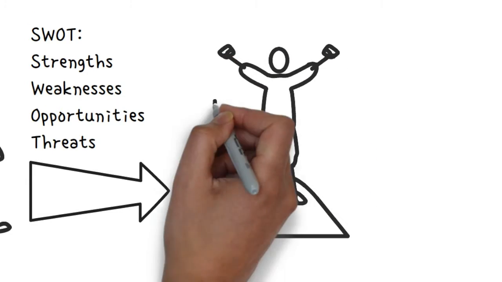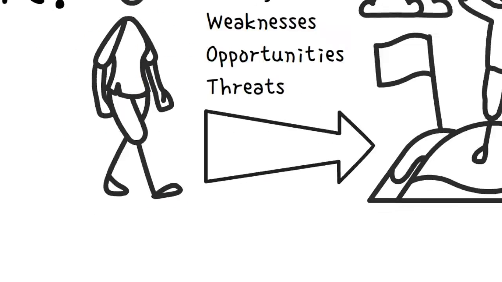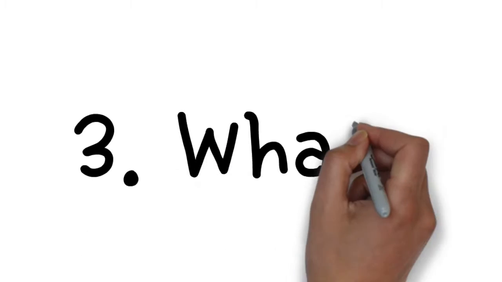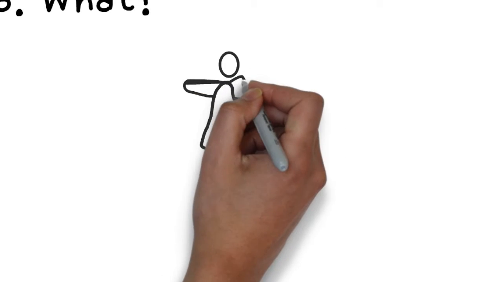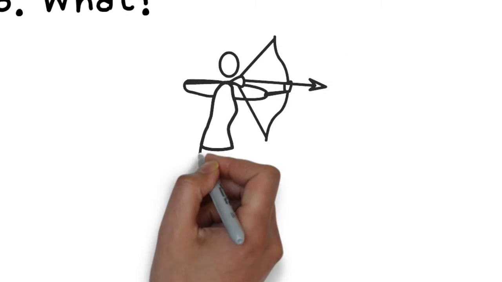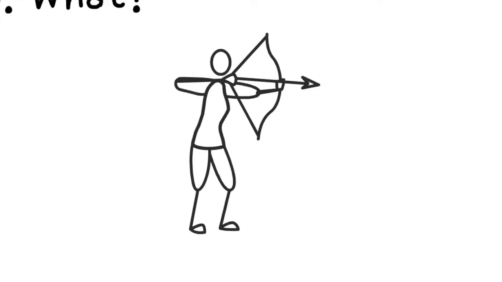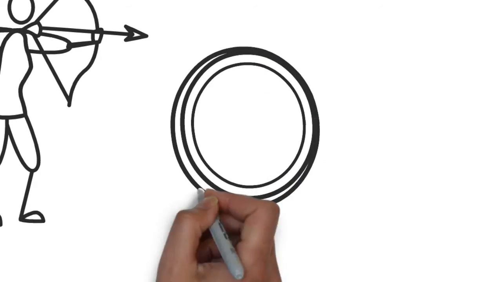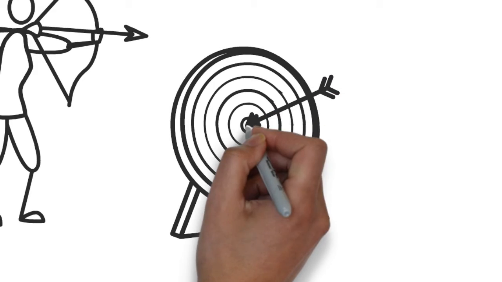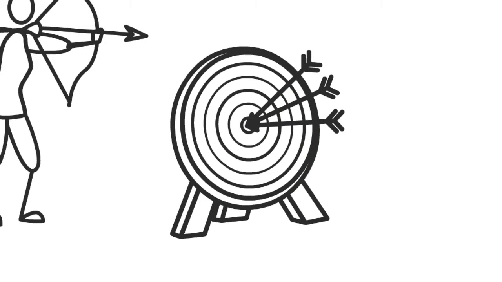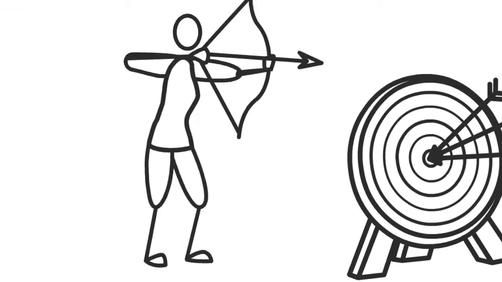3. What? Define what your overall mission is and what success looks like. Now that you've actually worked out where you want to get to, you can define what the end point actually is. What criteria demonstrate that you've achieved your goal? Describe clearly, but succinctly, exactly what success looks like. This is your goal or mission statement.